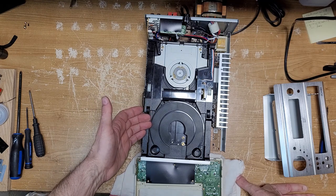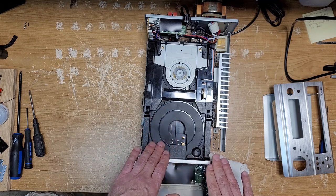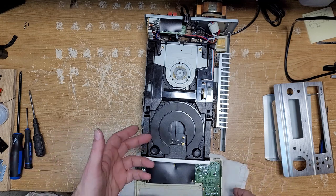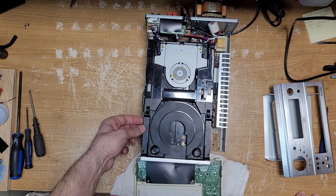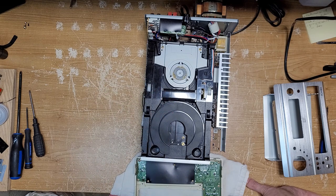And yes, I started to disassemble the mechanism. At this point, I didn't even think it was the screw. I thought, oh, maybe this thing's failed, or it was faulty and it just kind of worked when I brought it home. And lo and behold, as I was disassembling this thing, there was a screw. It was jammed right on top of a gear, preventing the whole mechanism from moving. So once I disassembled this thing, putting it back together was a nightmare.